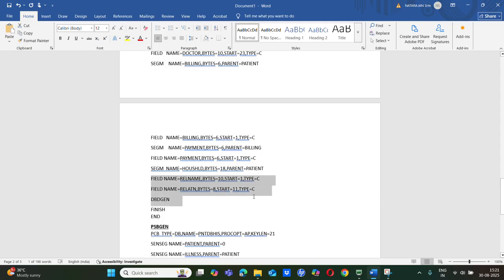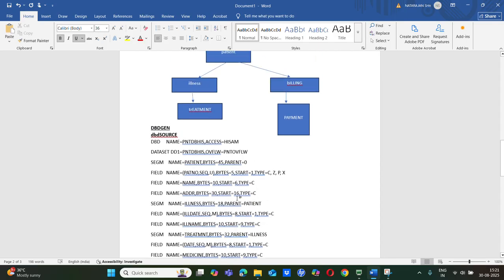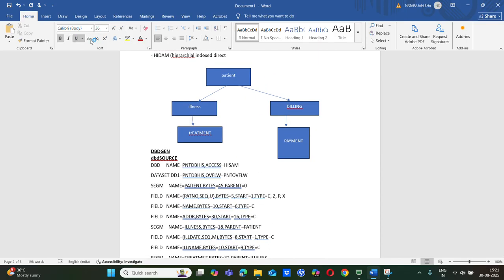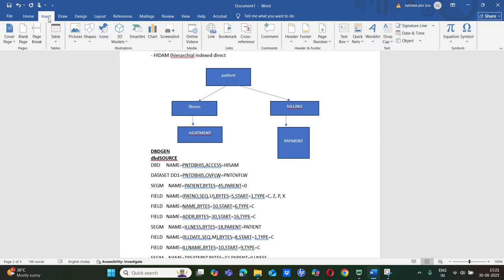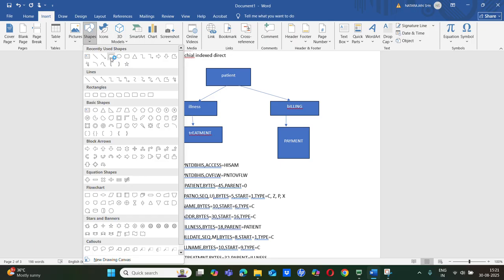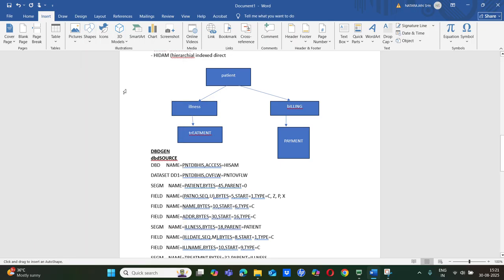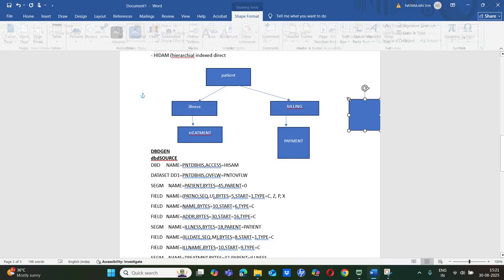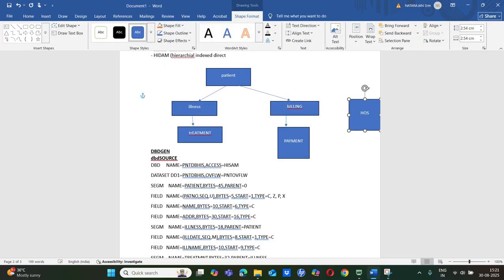If you make a mismatch here and there, during the DBD generation itself it will throw an error saying the mismatch is there, so it gives clear feedback. That's why I'm not stressing that point. So this is how the hierarchy works.